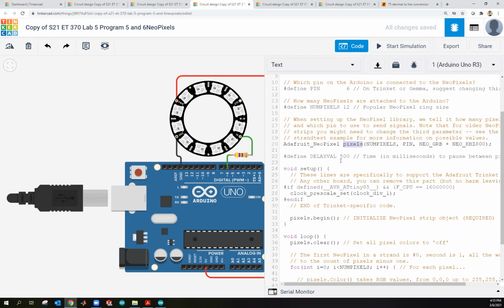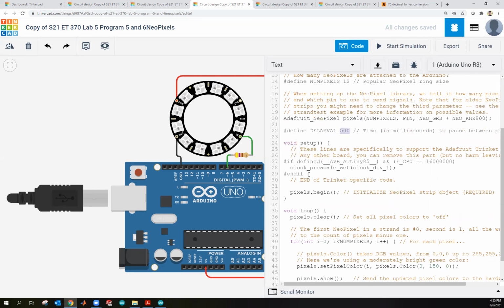You just need to set that up. We have a delay value here, 500 milliseconds, half a second. Then in the setup, there's not really much, but this is pixels.begin. This pixels corresponds to that pixel object, same with serial.begin or servo.attach.